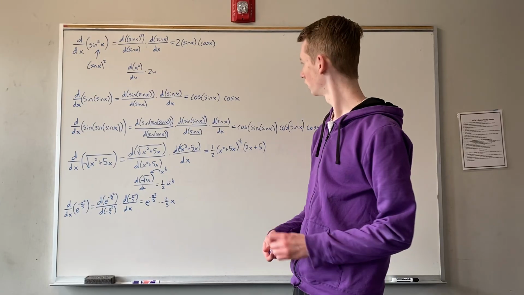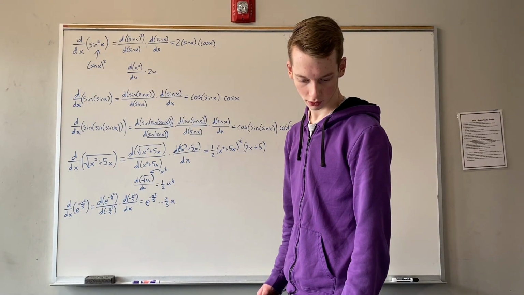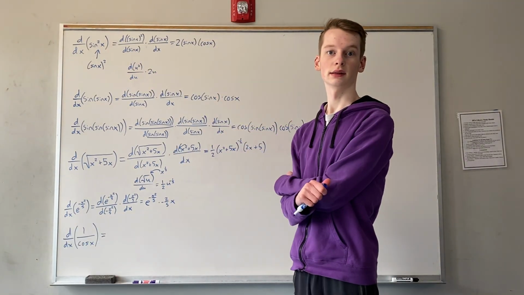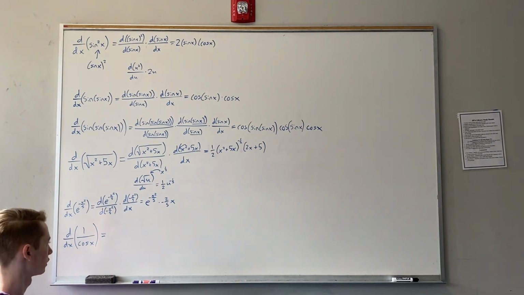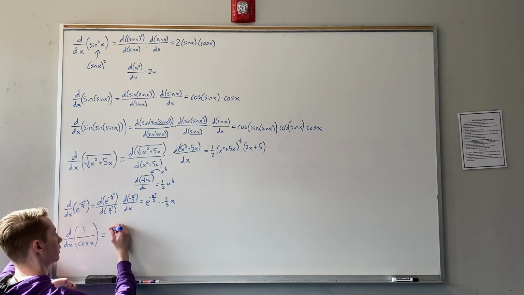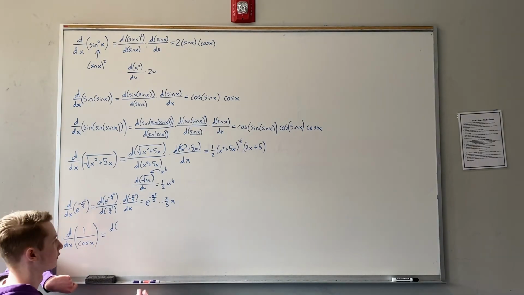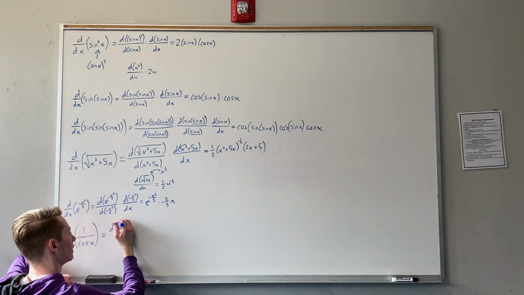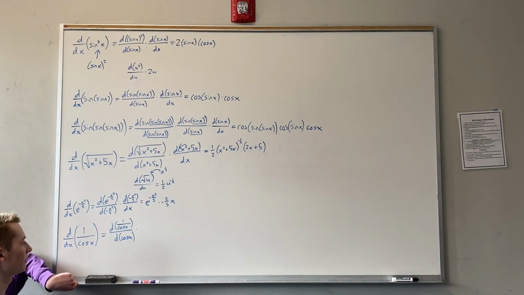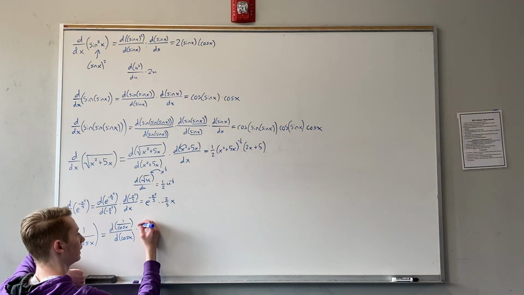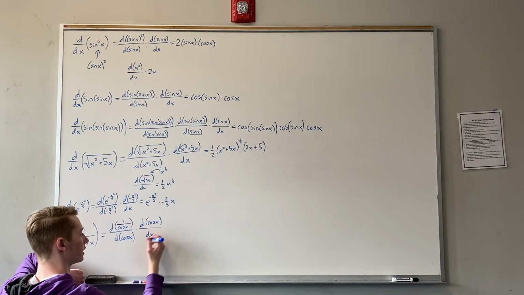Ooh, this one's kind of fun. Derivative of 1 over cosine of x. This one lets us prove one of the things that you had to memorize before. Chain rule, my goat. So first of all, that's 1 over something. So there's our outer function. The derivative of 1 over cosine of x with respect to sort of its argument, which is cosine of x. Then multiply that by derivative of that guy, change in that guy, divided by change in x.